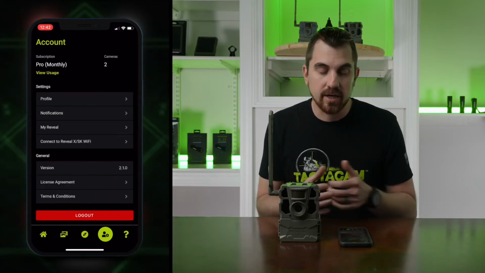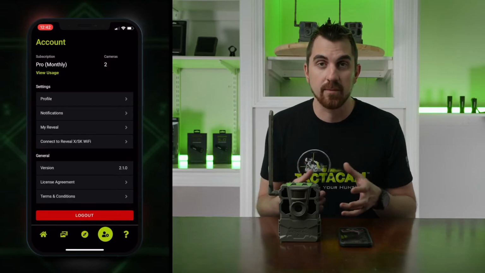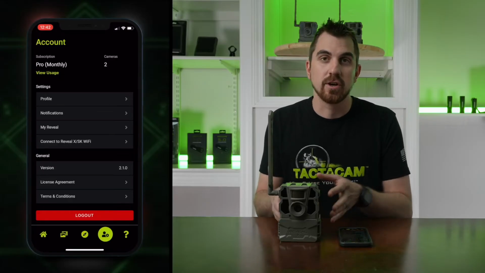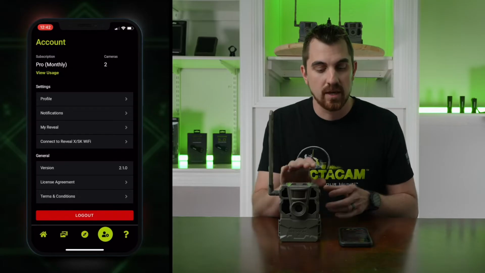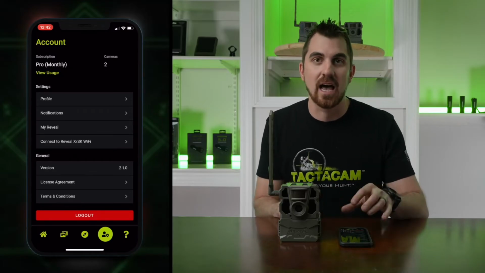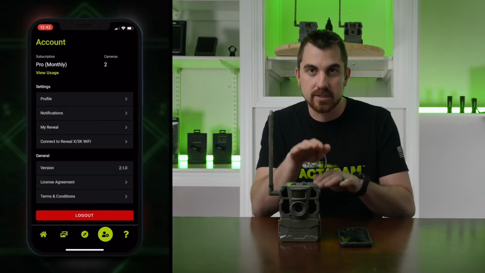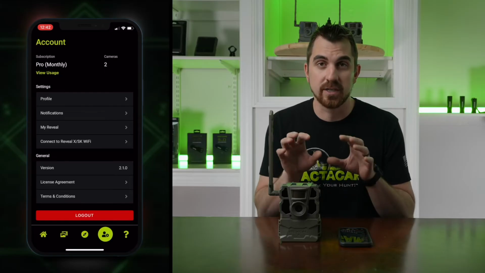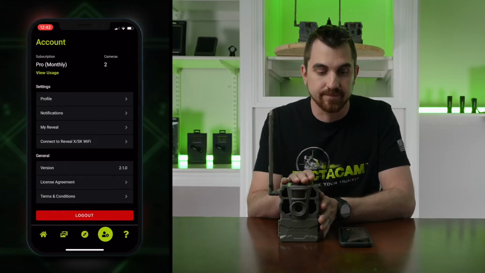The other thing that's on here is your ability to connect to a camera. So if you have one of the newer cameras, you can connect directly to your camera if you're next to it. So for example, if you're setting up this Reveal X Gen 2, then you can connect right to it and see a live view right on your phone that'll show you how to set up the camera, how it's positioned on there. So this is something that works just when you're next to your camera and can connect directly to your camera generated Wi-Fi.